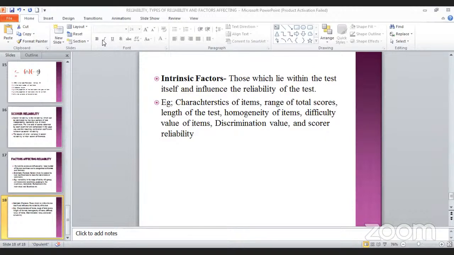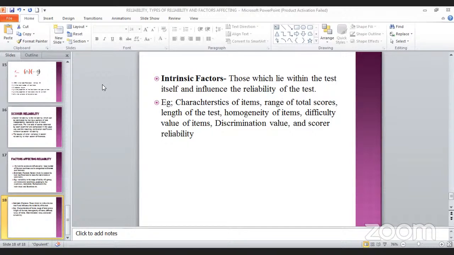And about the discrimination value, when the test is composed... one sec. Homogeneity of items. I think you have some idea about the Rorschach test. Okay, so the Rorschach diagnostic test has 10 cards, and the first 5 cards and the last 5 cards, the correlation between these two sets of cards is very high. So why? Because of the homogeneity of the items.